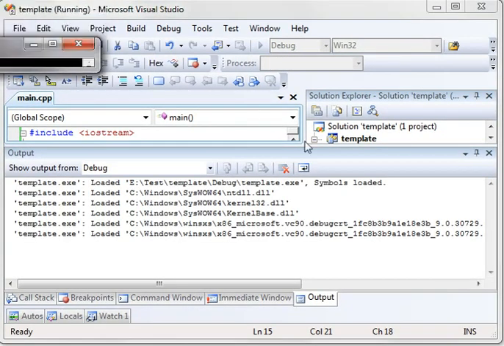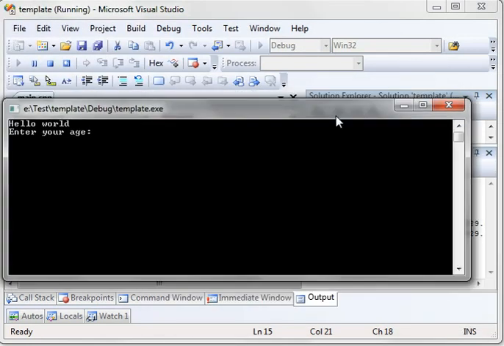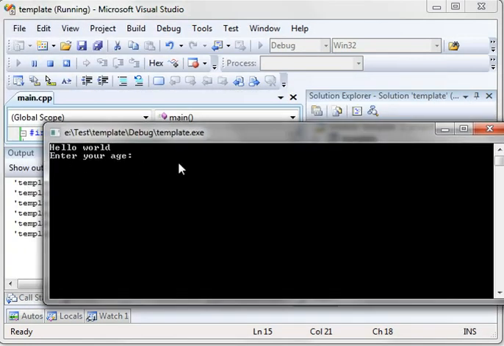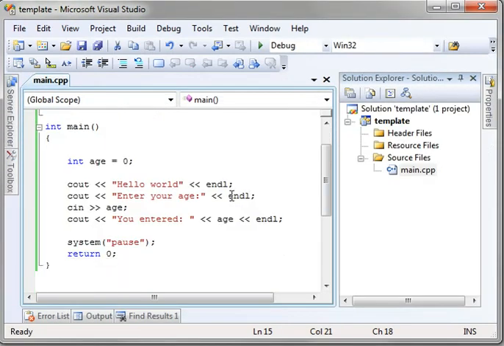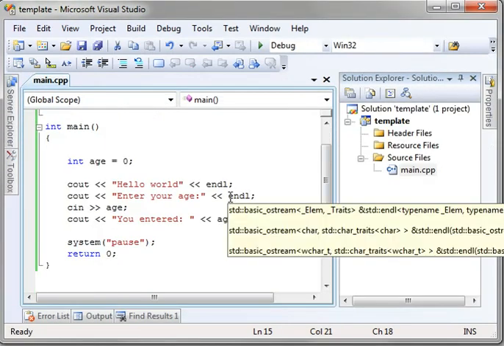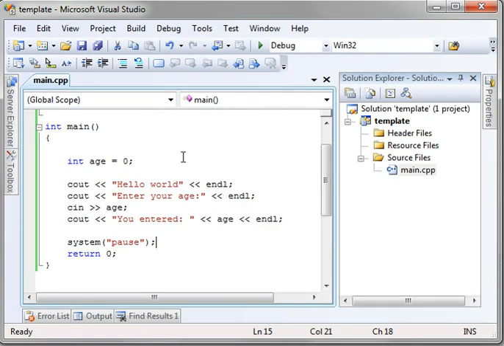Compiling, linking. Now, it compiled, that's a good thing. Hello world, enter your age. Well, let's just enter my age is 36. It says you entered 36. Press any key to continue. Now let's go back here one more time. Doing this for those of you that are kind of staring at your screen blankly, wondering what just happened.